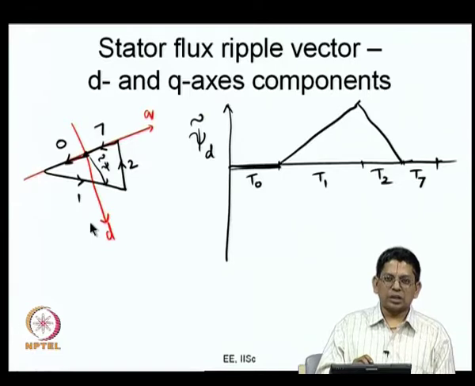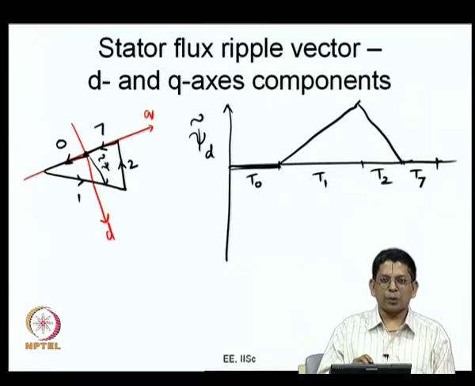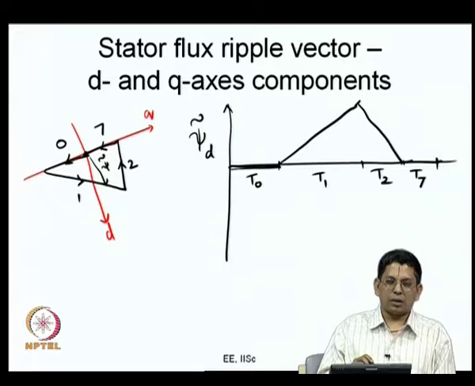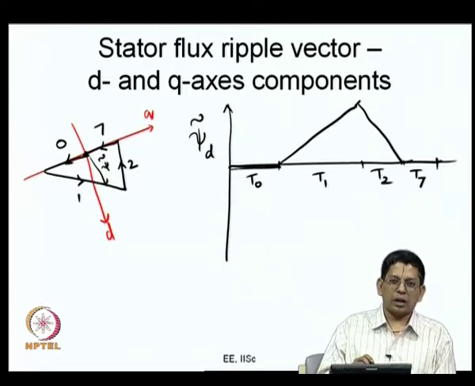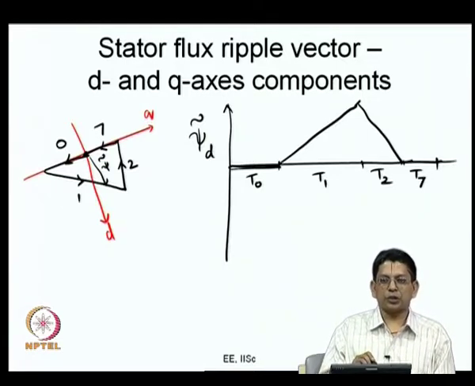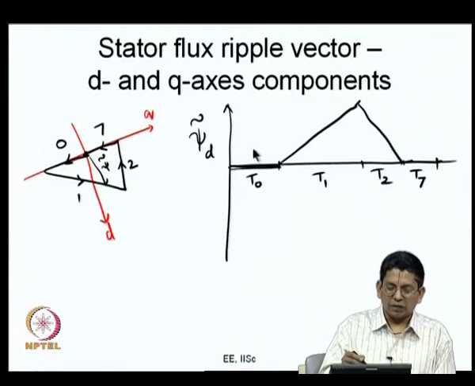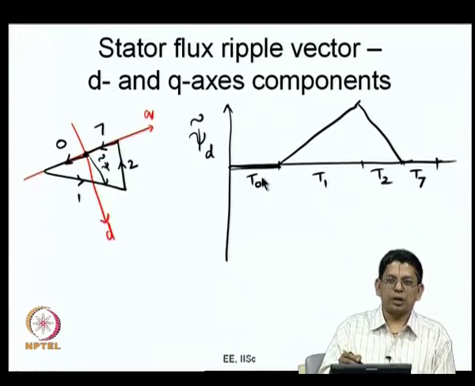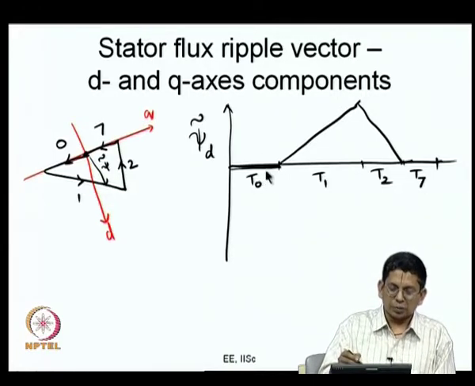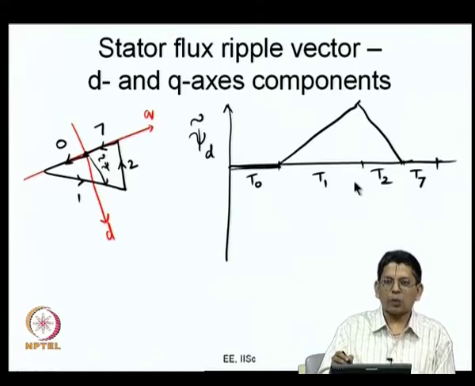And now, the applied voltage, what you are looking at is the difference between the applied voltage vector and the reference vector. That you are resolving along the d axis and the q axis components now. So, within this interval the error voltage vector is unchanged, it has a d axis component and some q axis component, the d axis component is 0. And within this interval T1 again your error voltage vector is constant, though it is different, it is V1 vector minus V reference vector, and it has certain d axis component, and that d axis component is the slope that you see here.